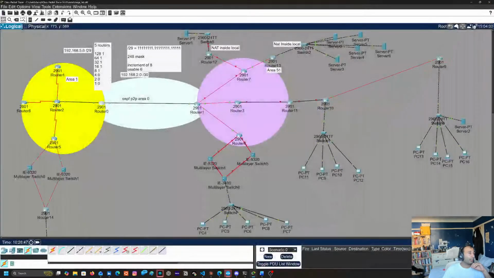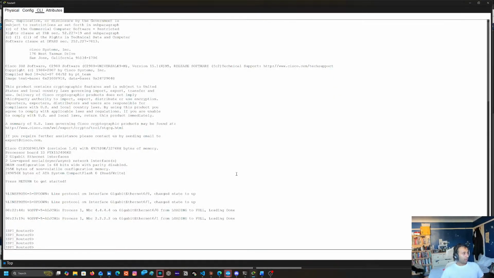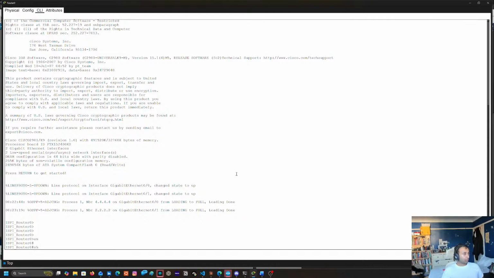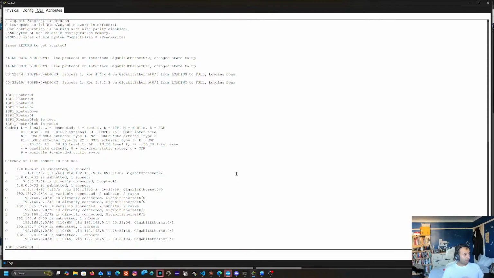So this is why if I do a show IP route in here, I should see inter-area OSPF here, which I don't, which is interesting. I will do later, because it hasn't actually reached this part yet.